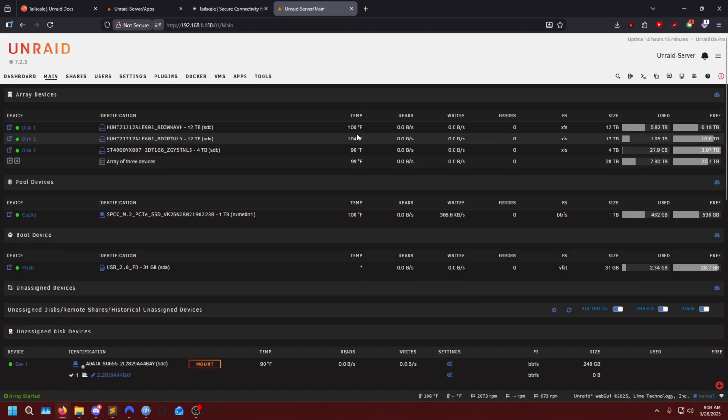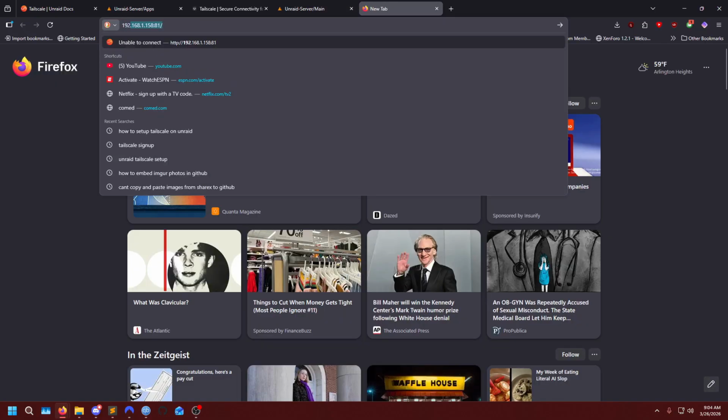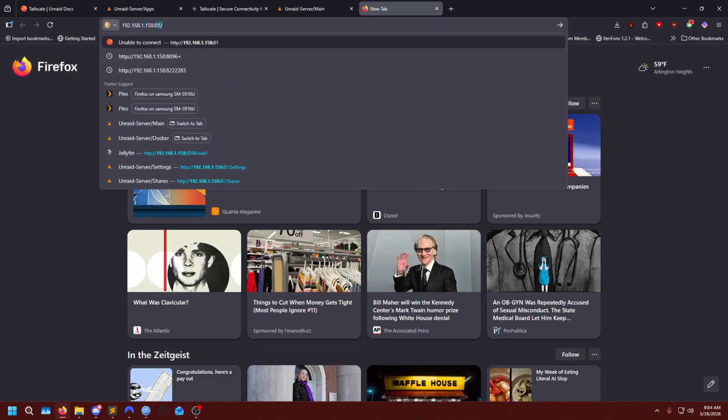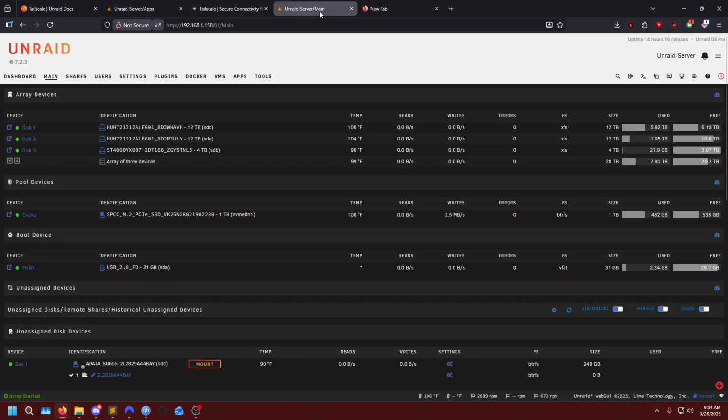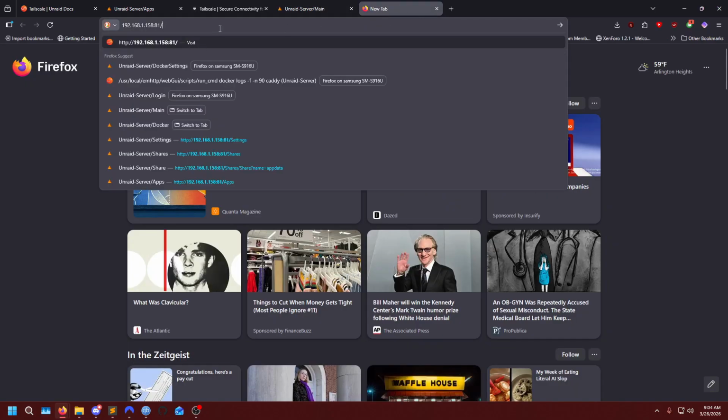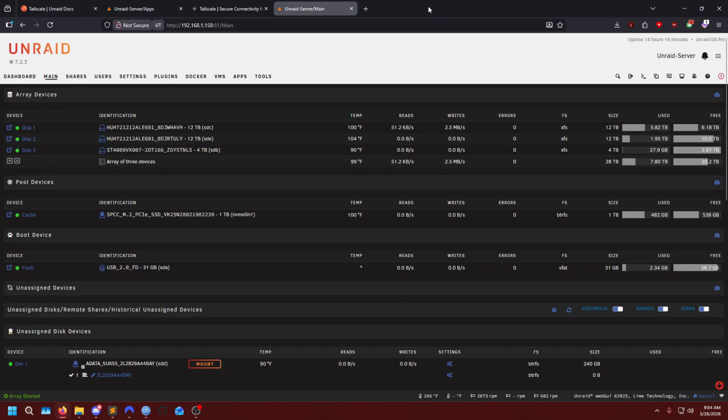Now, if you are like me, and you're going out of town or to another country, or you're just not at your home PC, and you want to access your Unraid UI and all your Docker containers without having to be connected internally to your home network, this will show you how to set that up. If I type 192.168.1.158:81 on my home internet, it'll bring up my Unraid server. Let's say I type in the Tailscale IP and 81 while connected to Tailscale on my phone. I can load up my Unraid Dockers and all my Unraid UI.